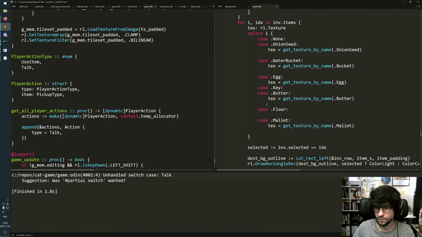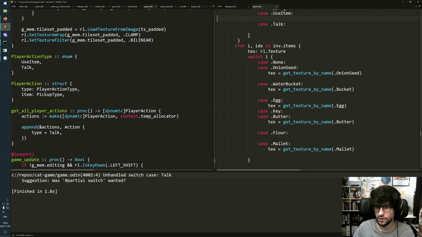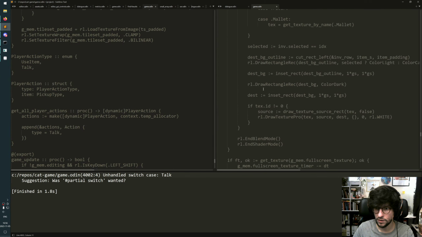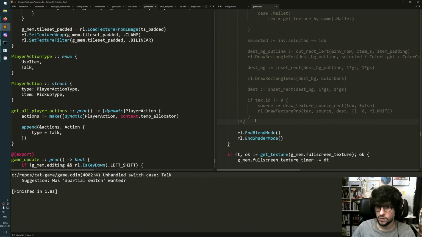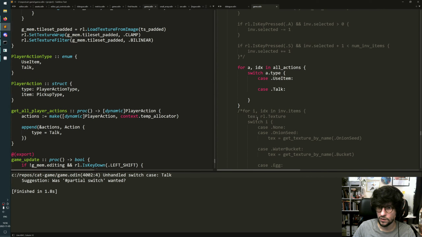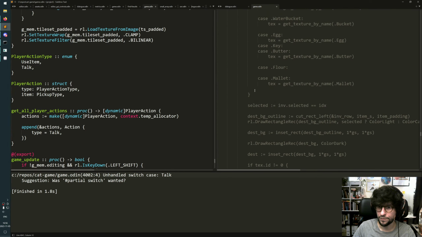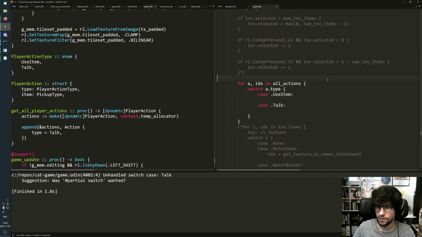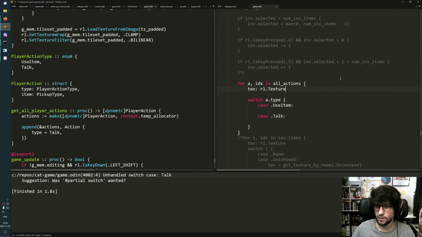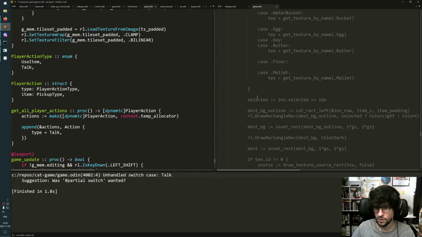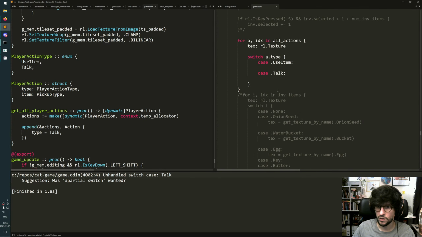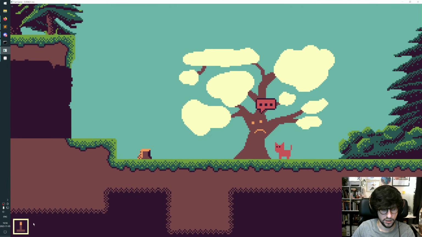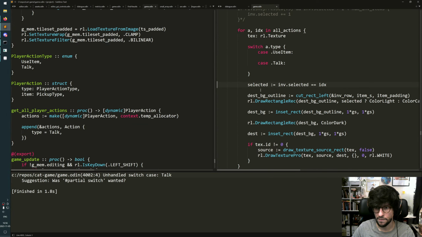Right. And then we can comment out all this code, I think. We can say this is the texture it should use. Take this code and put here. This is the code for drawing this stuff.